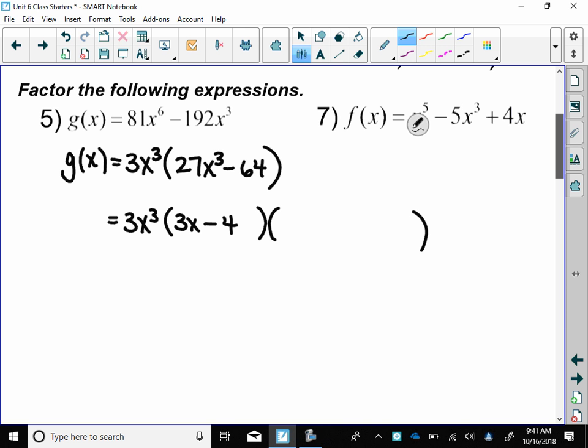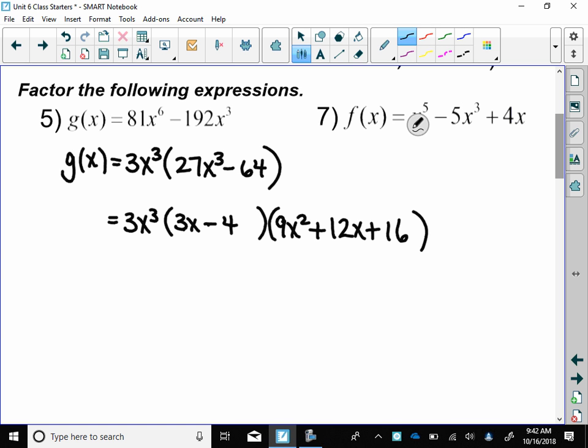Good. So we'll square the first term, and we'll do the opposite sign. So instead of the minus, it'll be a plus. Then the product says 3x times 4, and plus, and we square the last term, and 4 squared would be 16. Okay. And what do we remember about that trinomial? It can't be factored. So in terms of factoring this, we're done. That's as far as we can factor. Everybody good there?